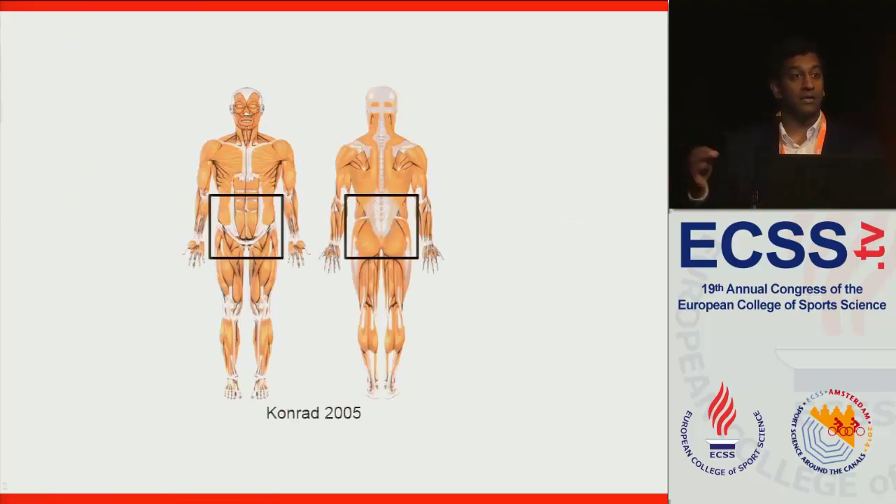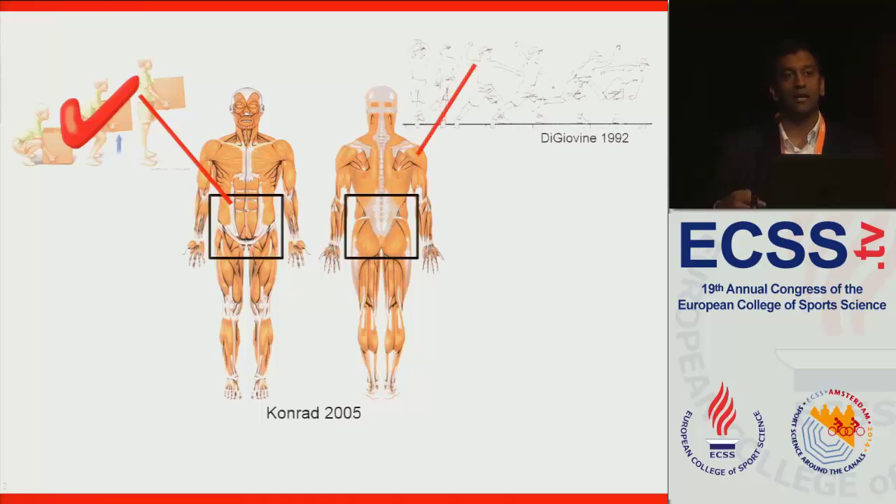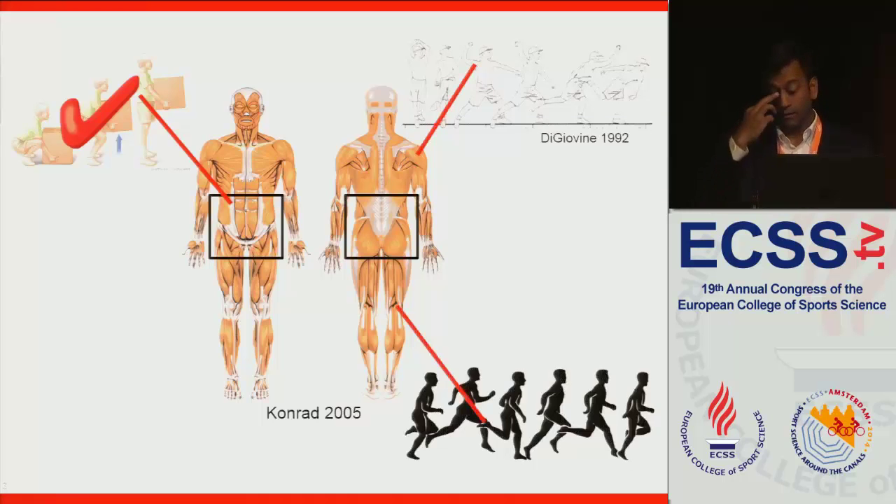So Dr. Van Dien talked about where the core is, as well as how we define stability. Now as far as whether it matters, I think if we look at the ergonomic literature on low back pain and low back function, there's a lot of data out there. And very intuitively, you look at where those muscles are — they cross the lumbar spine — so we can agree that's going to be very important for those functional movements. But what's not as clear is if we look at a throwing activity, or running, or lower extremity activities, whether core stability still matters. And that's really what I'm going to focus on.